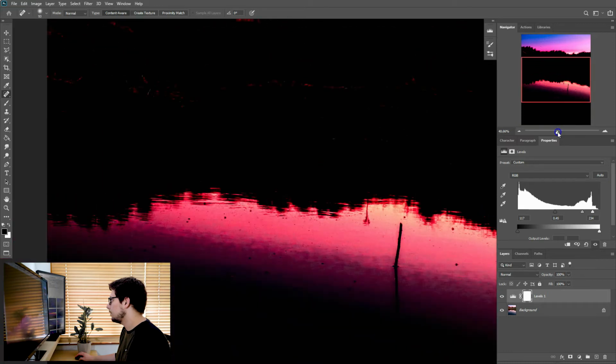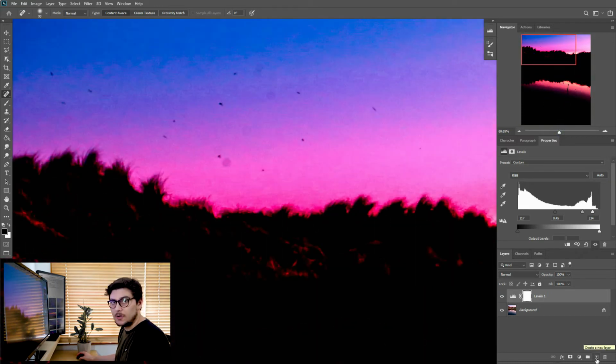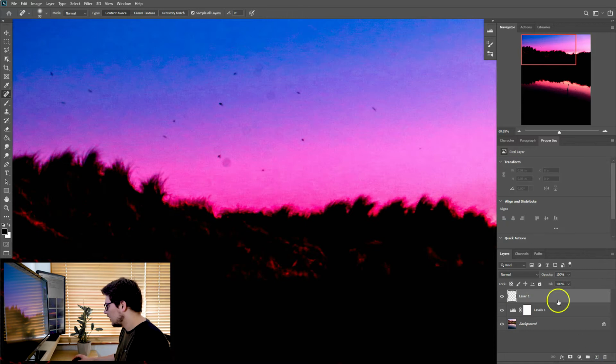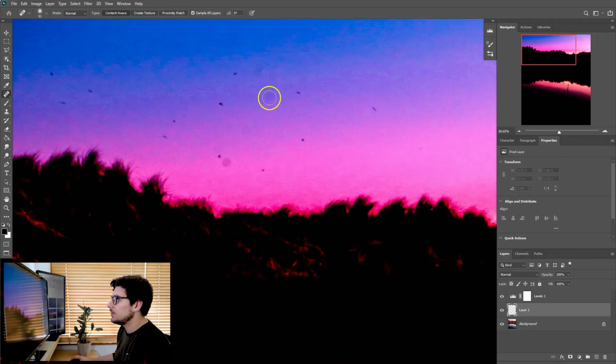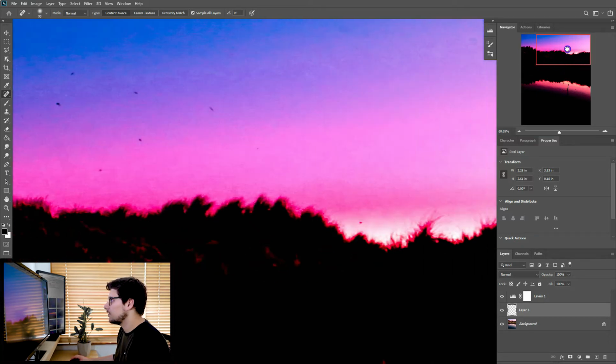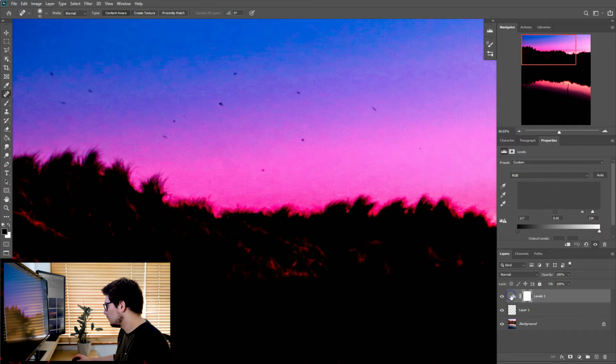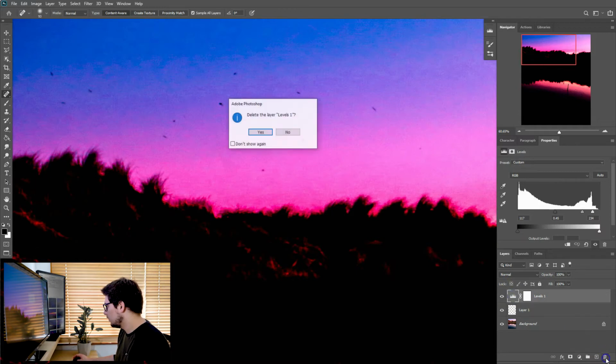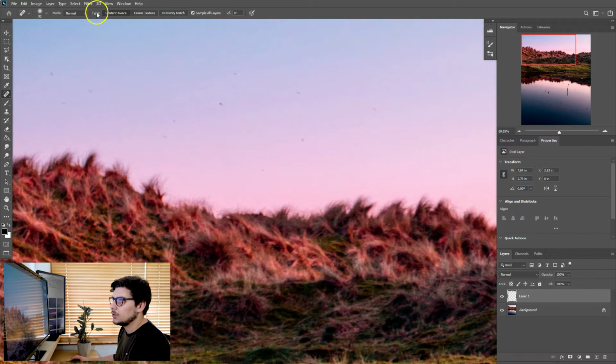So if I zoom in, using the nav pane in the top right, create a new layer using the plus symbol in the bottom right, and then drag this layer below the levels layer. What this means is that it won't pick up the levels adjustment layer that we've just added. So all you can do now is very simply just paint over these dots, make sure it looks smooth, have a scan through the sky for any more, there's a few up here, and then that looks a lot better. So we can then click on the levels layer, click on the bin, that's gone, and then that's tidied up that part of the image, and that's as simple as it is.